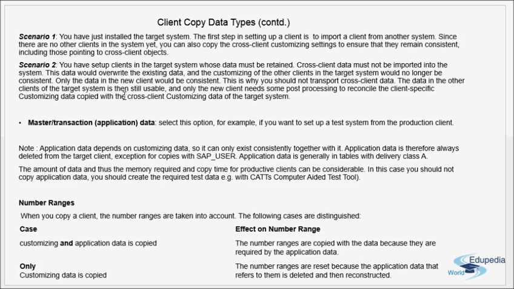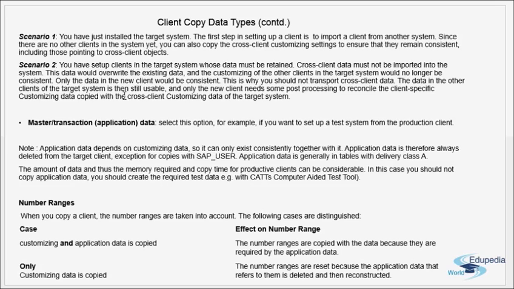No, application data means, say, I'm copying my finance documents or some tables which contain all these things. The controlling documents or a sales document or a ledger, whatever it is, then I have the data now. The data means I have documents now, so the document has some number. So that's why you have to copy the number ranges also.